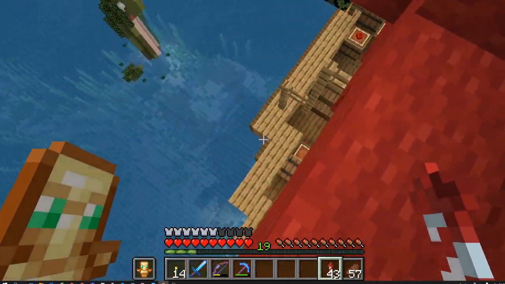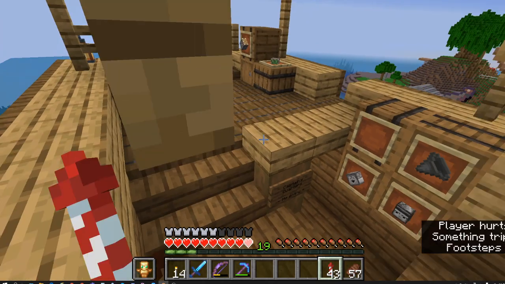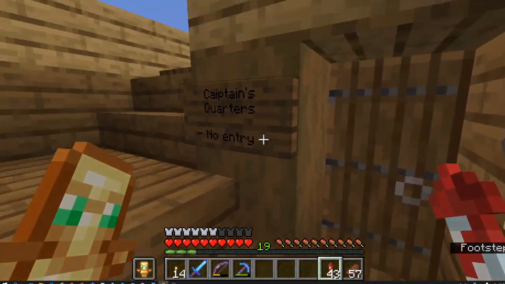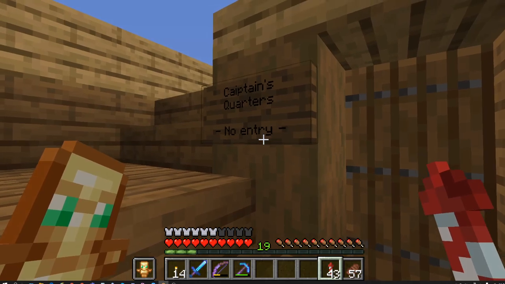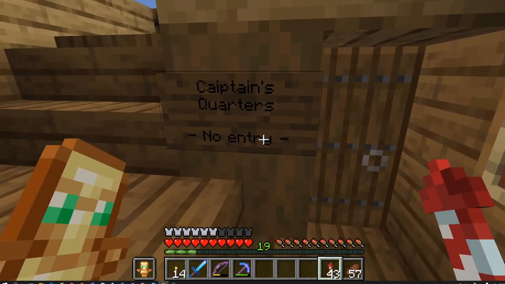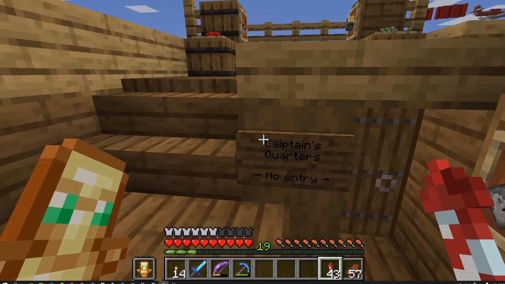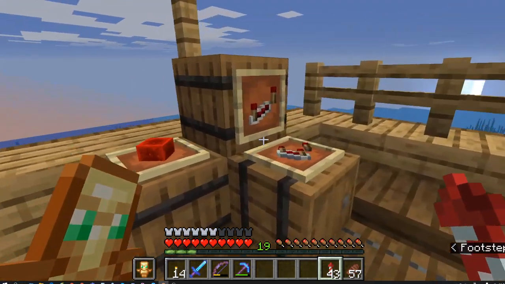No. No torches. None. Captain's quarters. That's interesting. I didn't know captains had quarters. Seems like a small amount of money to have on someone. Oh well. Back to the hunt.